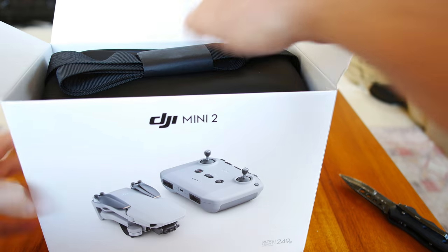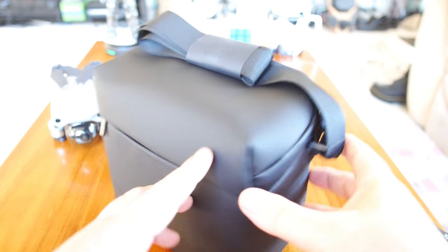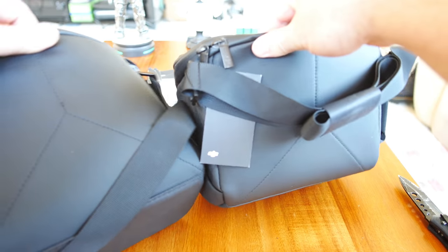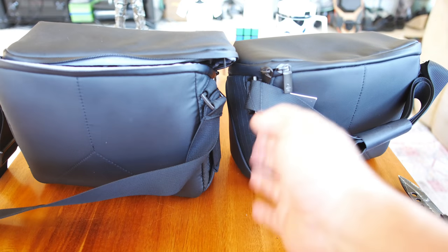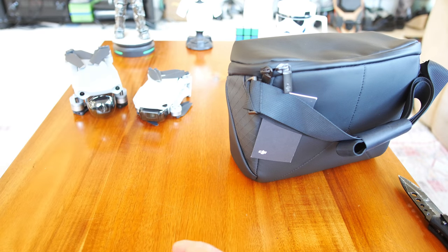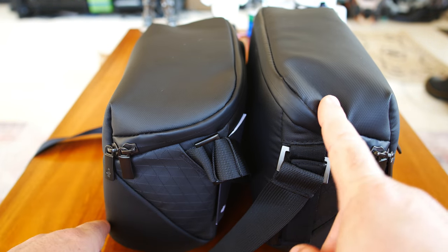We're opening up the box here — kind of just a flimsy cardboard box, and that's all that's in there. Then we have this same bag that looks just about exactly like the Mavic Air 2 bag. Everything is just completely the same from the outside. I kind of wish the bag had some little pouches on the outside, like the Mavic 2 pouch had with those elastic little things — this doesn't have anything, so that's something I do miss. In all dimensions, the Mini 2 bag is just about a half an inch to an inch smaller than the Mavic Air 2.